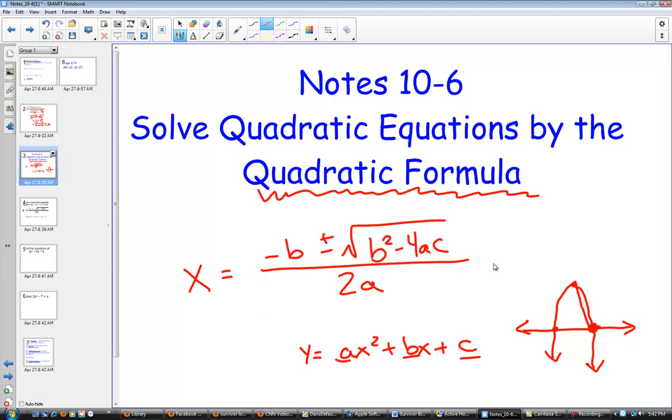So, that is crazy, but this is the most accurate way, and if you can't use any of the methods that we used previously, we've done the factoring, we've done the square roots, we've done graphing, we've done a lot of different techniques, but this is kind of your standby. If you can't figure out anything else, you can always come back to this quadratic formula, which works in every single situation. Okay?